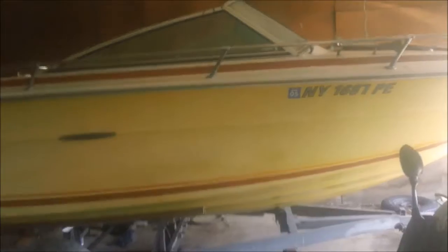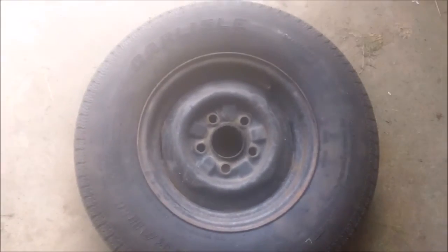It has been said that boats are holes in the water that you dump money into. And, well, I think there's some truth in that. But in this case, we're not even getting into the water before we're putting money into this thing. Make this a quick video.